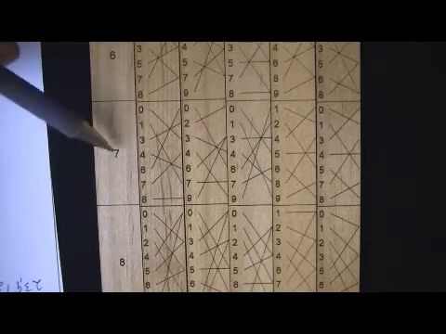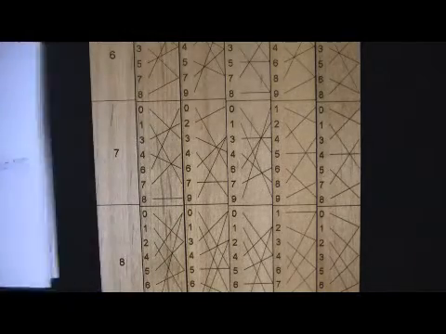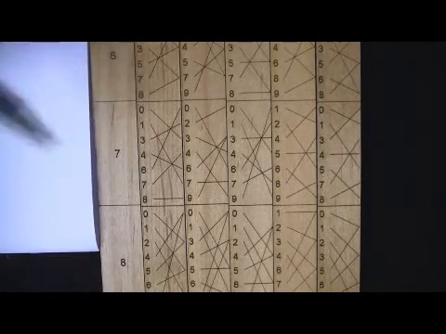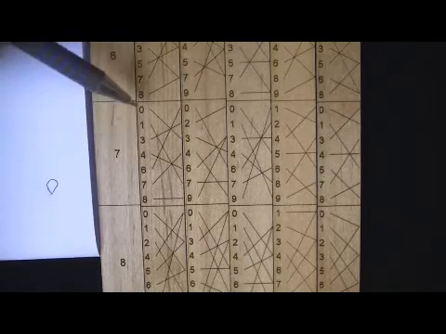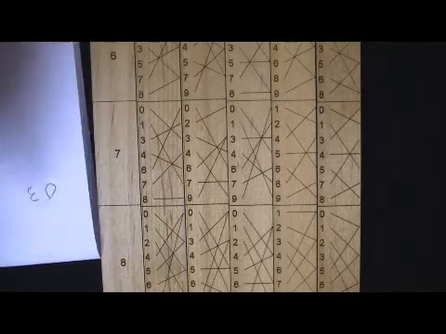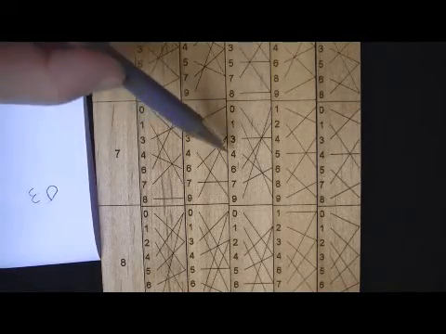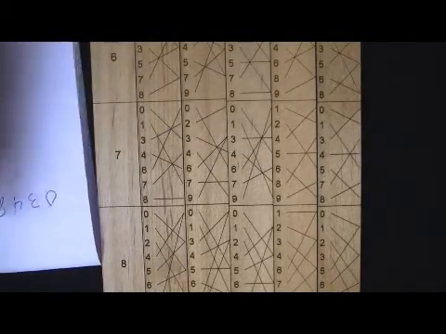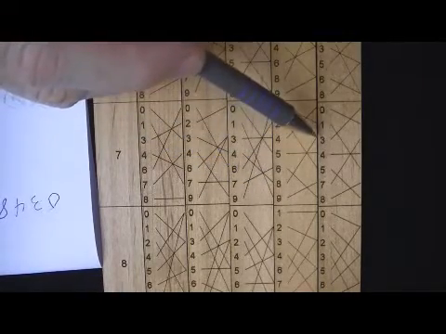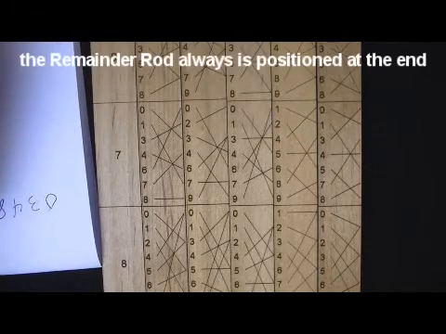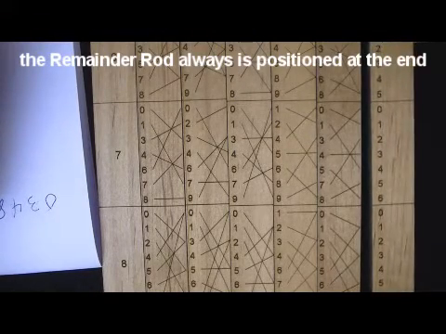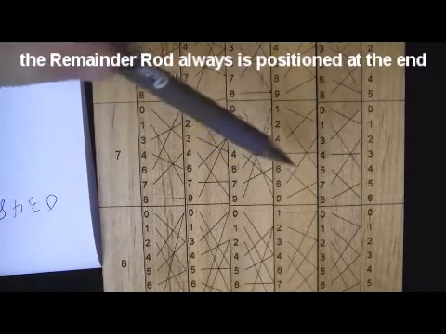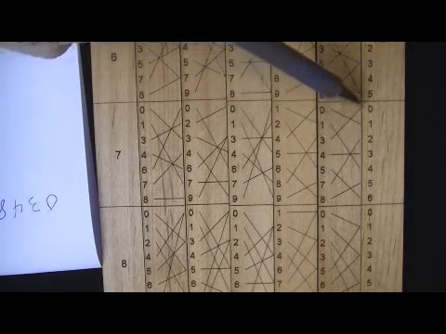So, the answer here would be, starting from the front. Again, you start at the top. So, the answer, there's a 0 in the first column. But that leads me to a 3. The 3 leads me to a 4, following these lines. The 4 leads me to an 8. The 8 leads me to a 3. And there's one more rod that I need, which I didn't put up here, because we have, potentially, to deal with the remainders in division. So, the 3 leads me to a remainder of 0.